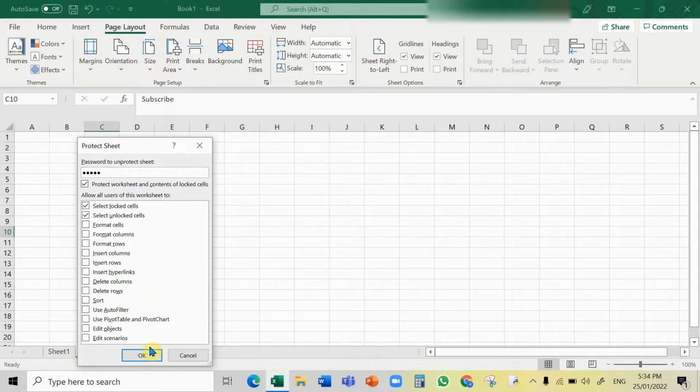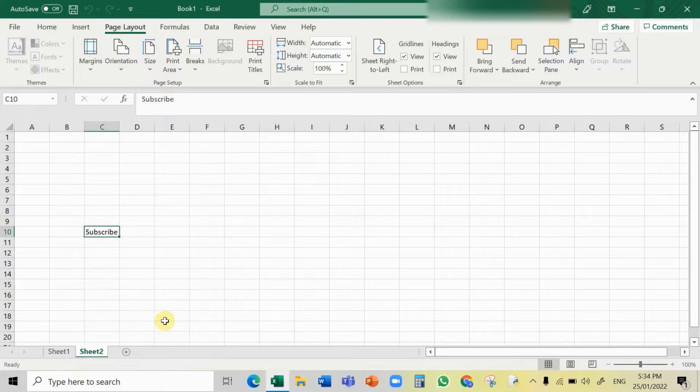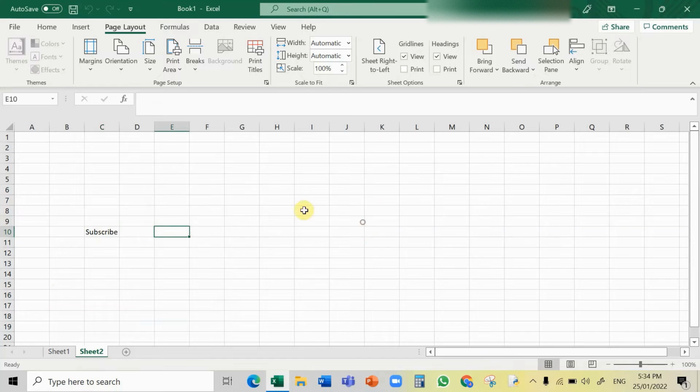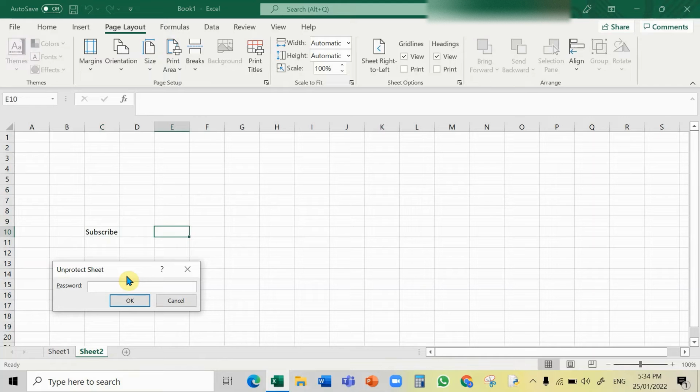Okay, so I pressed OK and it asks me to re-enter the password. All right, so now I come here, and I can't edit the sheet. It shows you a message, you can't edit it. So if you want to edit again, you have to right click on the sheet, unprotect sheet, and enter the password.